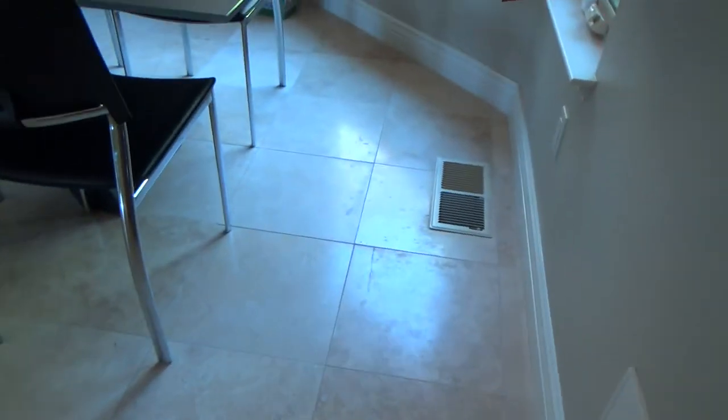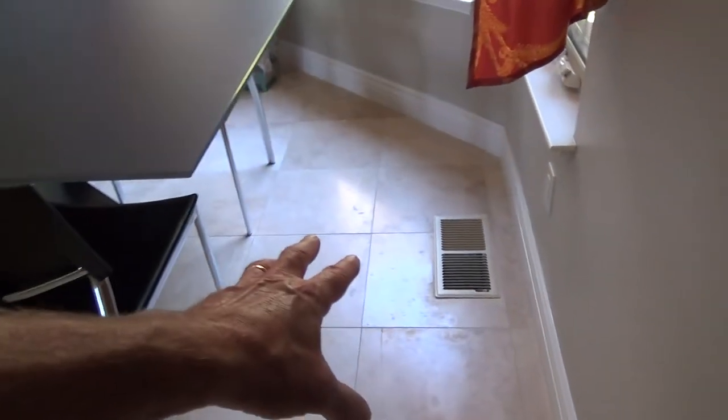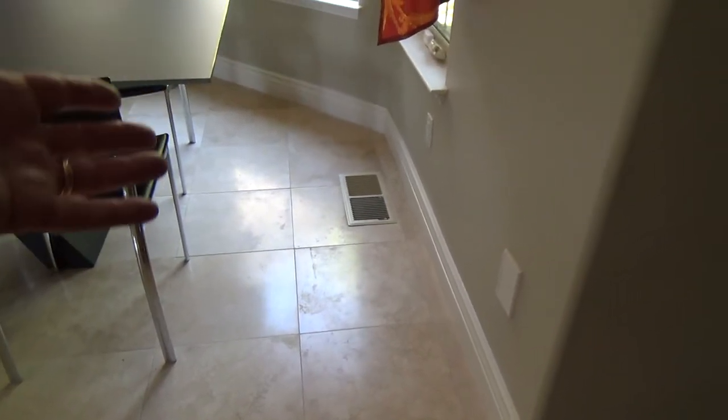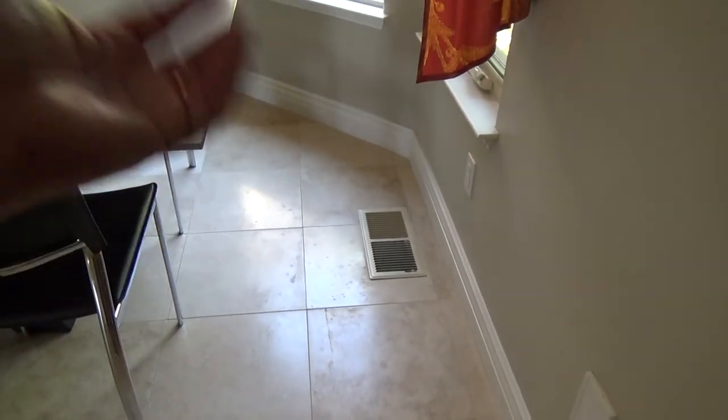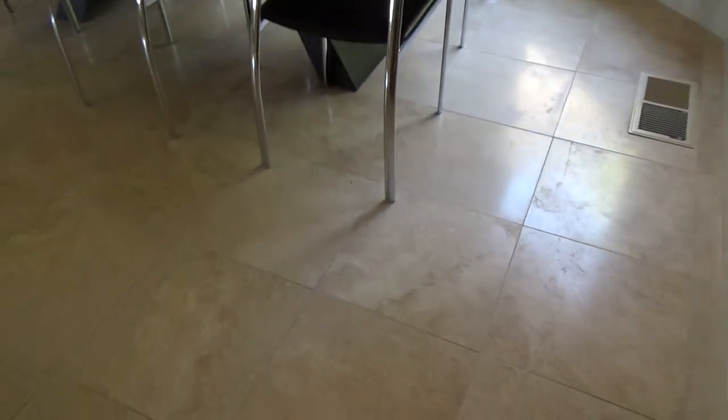I'll take those up and make a video of that so you can see what the deal is. Because you could possibly have spiders — if you've got spider webs down there, that means you've got spiders. Here's this one in the dining room area. If you have spiders there, chances are after they make babies and spin their web, those babies are going to go down your duct or come out and crawl inside your house under the baseboards. If you see spiders crawling around, maybe you need to vacuum out your air conditioning register ducts.